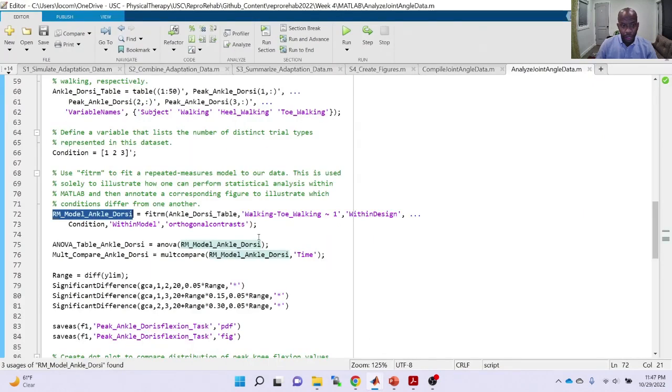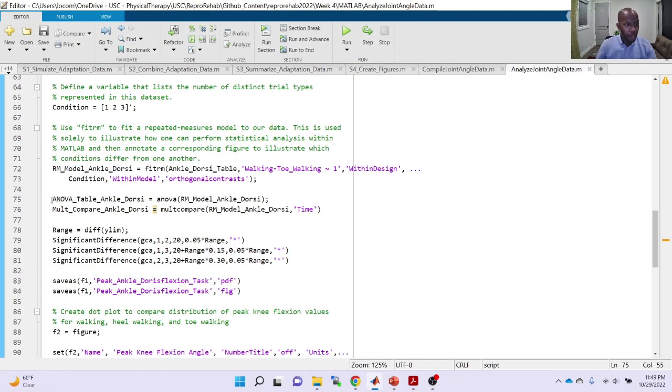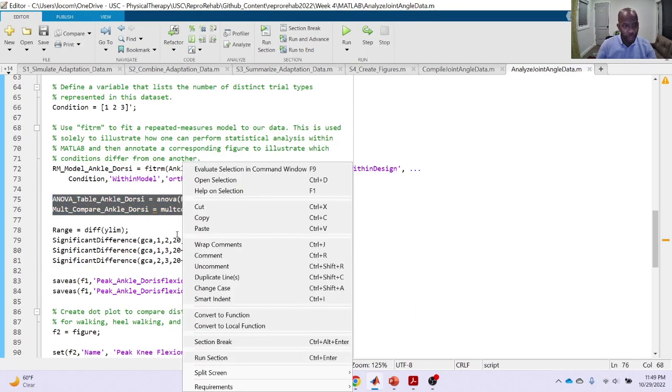Okay. So next, when we actually want to do our first test, we'd like to test to see whether there is any evidence to reject the hypothesis that all the conditions have the same mean. So we're going to run an ANOVA on our model. So what we'll do once we fit our model is that we'll, in this case, just run an ANOVA and a multiple comparison.